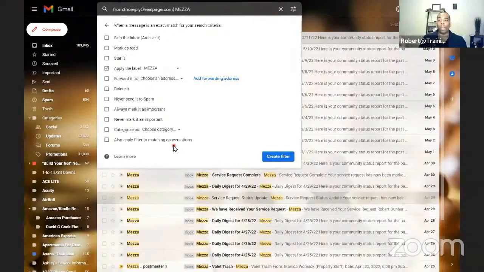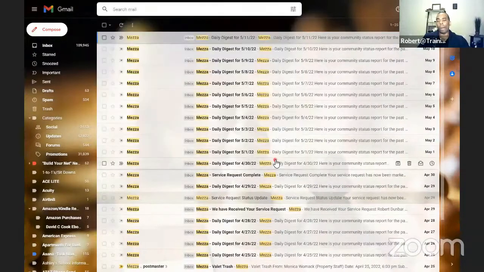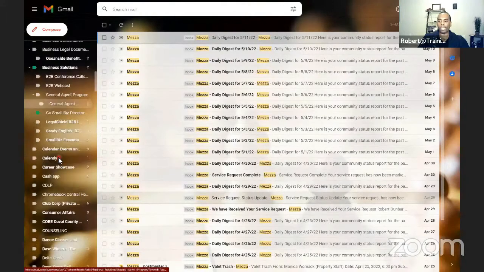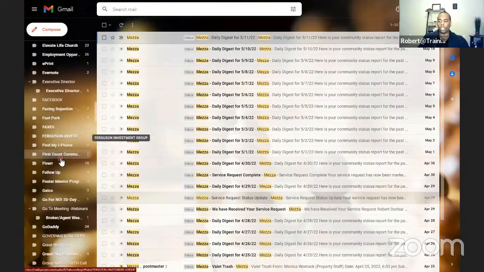So guys, that's automation where your emails come in and go to a different place. It's like Tetris. It comes in, it goes where you want. Now you're checking folders and inboxes, not looking at a vast area of emails coming in and figuring out what's going to be important. So if I click also apply to matching conversations and then create filter, now I'll put all of those inside a folder that will be over here on my left-hand side that I can click on when I need to go to it for something.